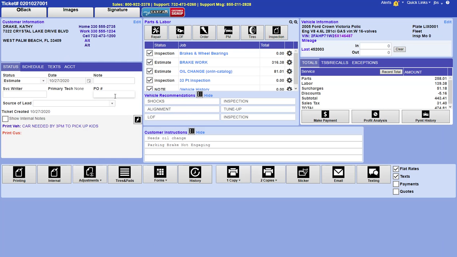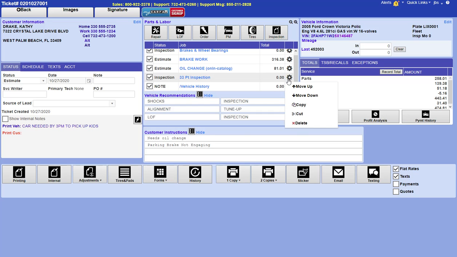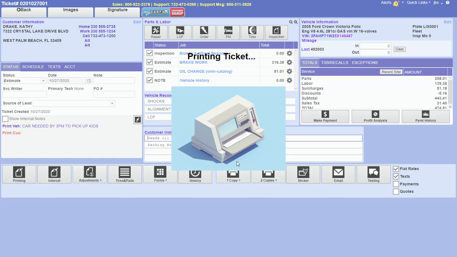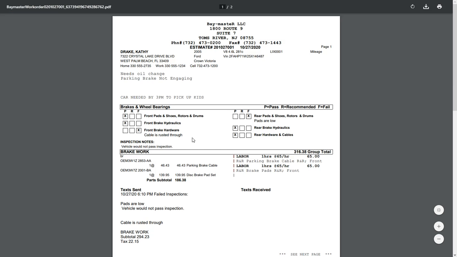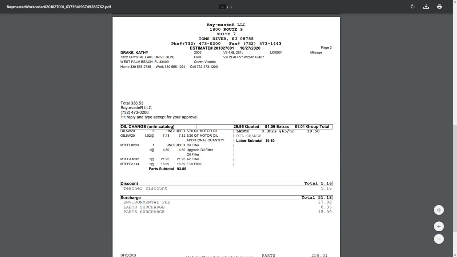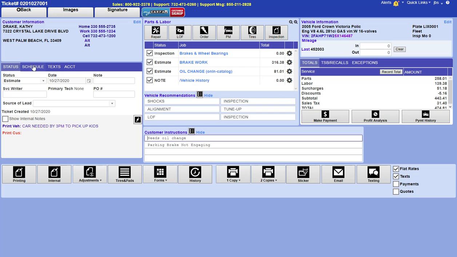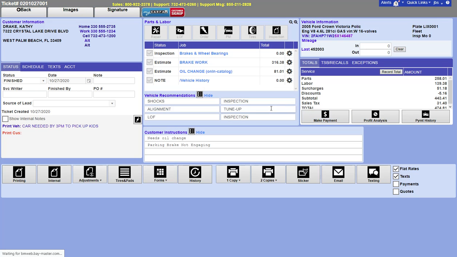And then when you're done, and I'll get rid of that 33 since we didn't check anything there. When you're done, you can just print it out for the customer, and that'll have their total and everything. You can just have that filled out. And you can go and mark it as finished, waiting payment. They can come back later whenever. You can make a payment. You can either pay in full or pay partially. And you can process that.